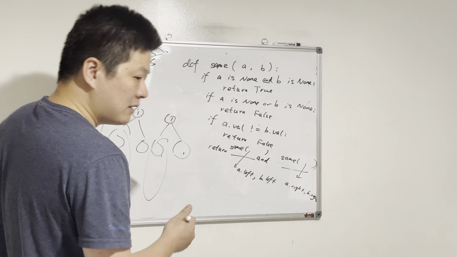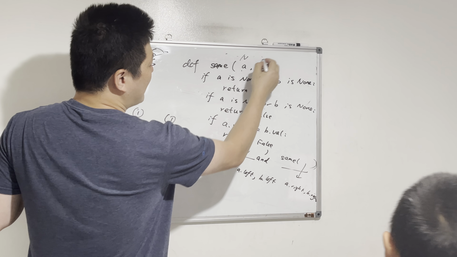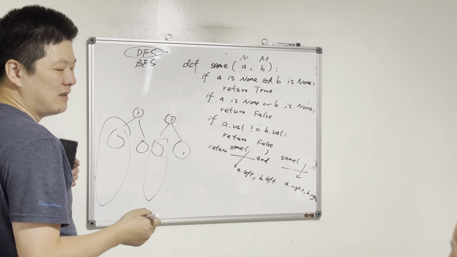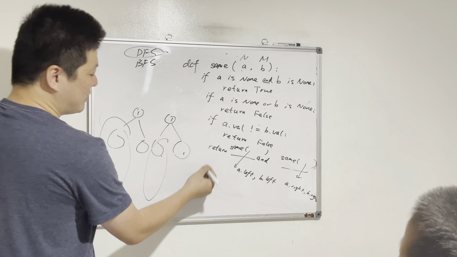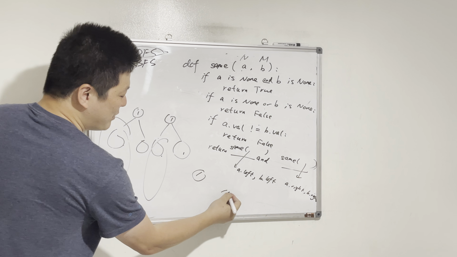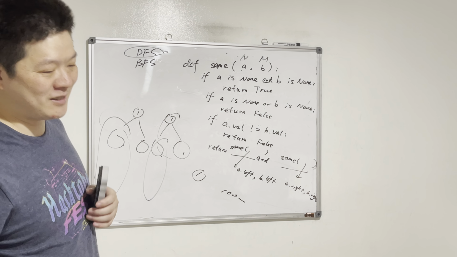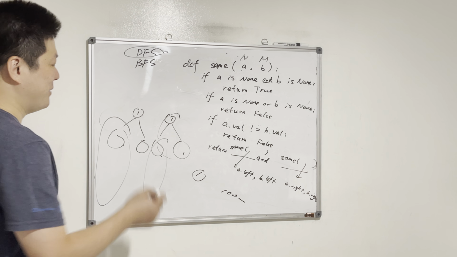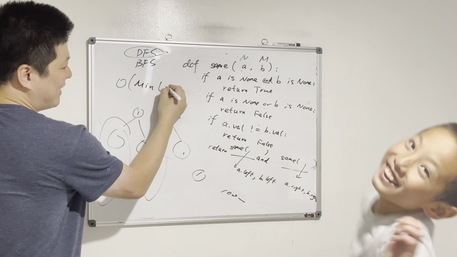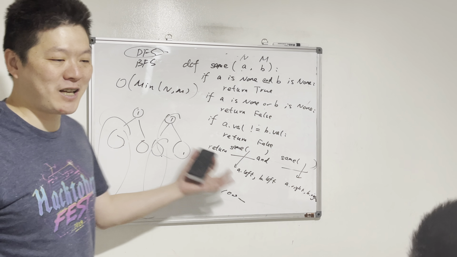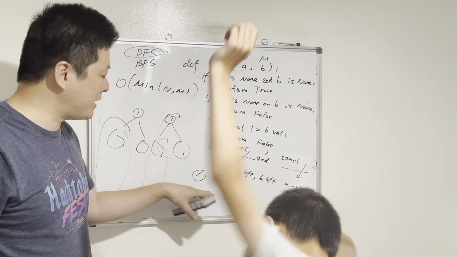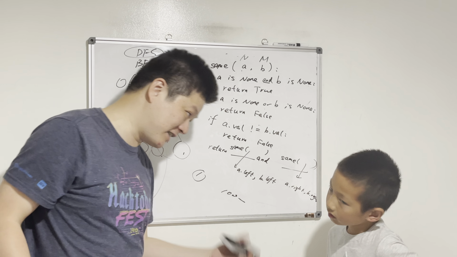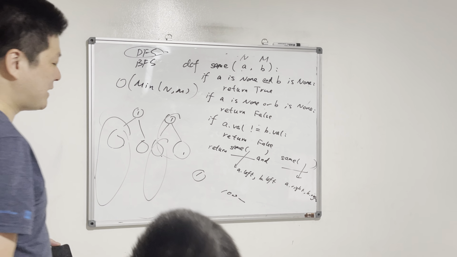What's the time complexity? If there are n nodes in A and m nodes in B, what's the time complexity? Do we need to check n plus m? If there's one node in one tree and a million nodes in the second tree, how many nodes do we need to check? The minimum. So O of the minimum of n and m, because it will tell us false once one tree is finished, in the worst case. What's the space complexity?